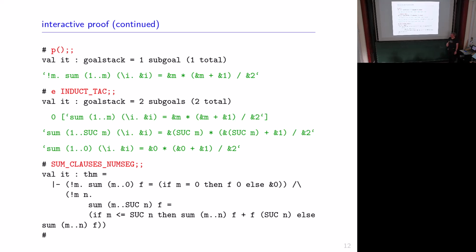So I looked at John's proof, because I didn't invent the proof, the top 100 proof, and he uses a theorem called sum clauses numsec. And, well, it looks like a recursive definition of sum. But it isn't the definition. You can use it to rewrite, but the definition is for arbitrary sets. This is an instance. If you're used to recursive functional programming, you say, this is how you define sum, but no. This is just a theorem that you can use to do computation.